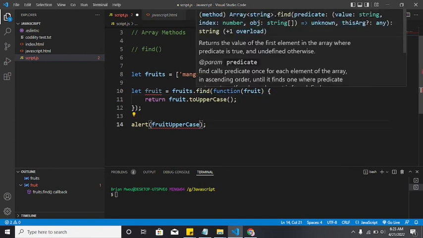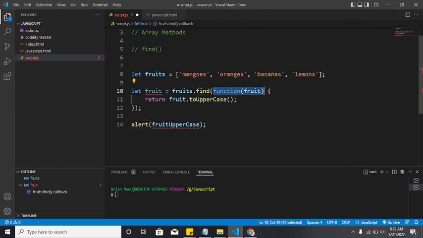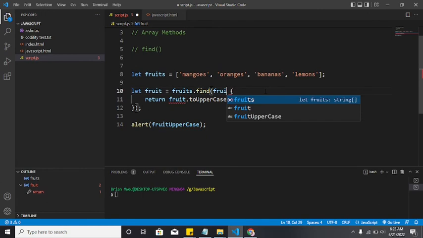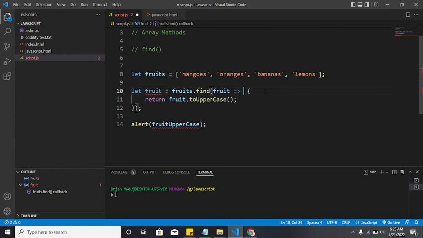We want to find an element within our given array of data. So here fruits.find, and then we assign this one. We want to find banana, for example.